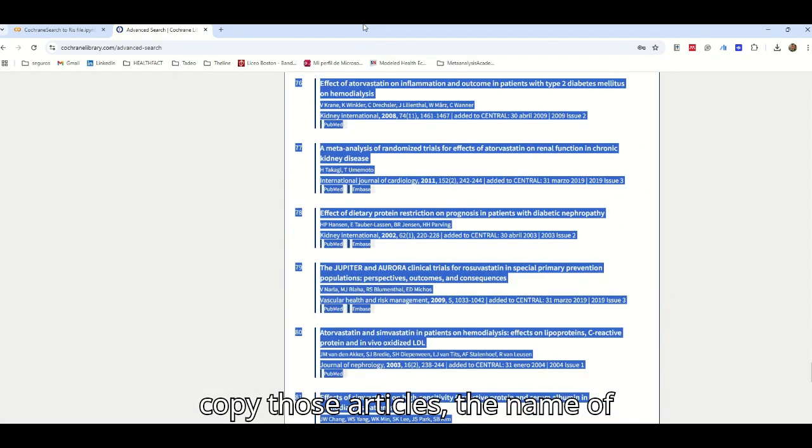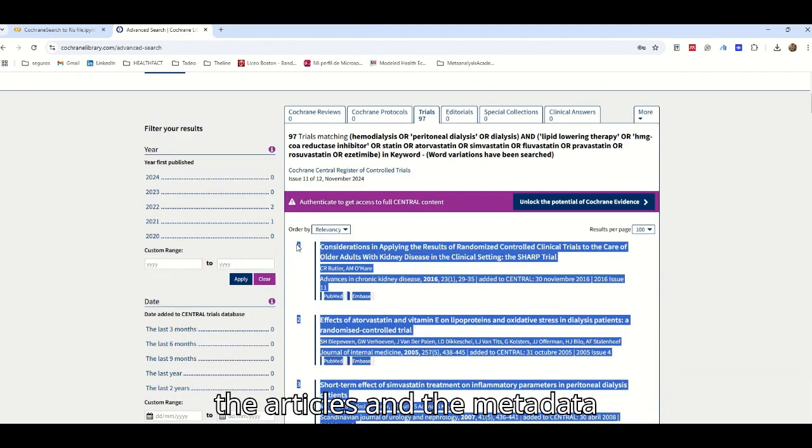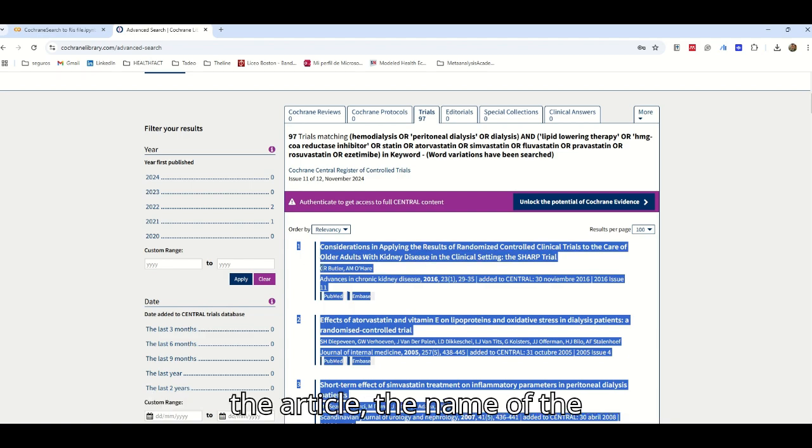I will copy those articles, the names of the articles and the metadata that we can see here: the name of the article, the names of the authors, the name of the journal, the year of publication, and so on. So I will right click and copy all the info.